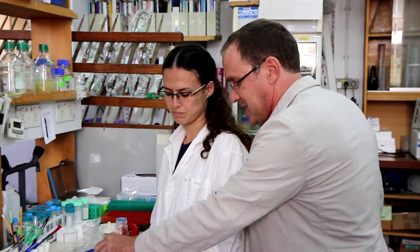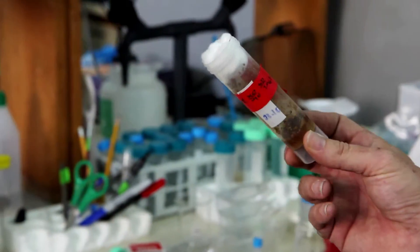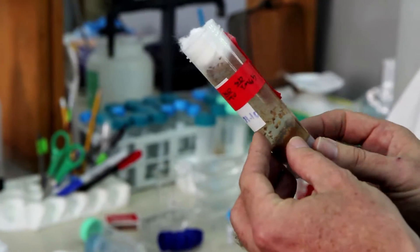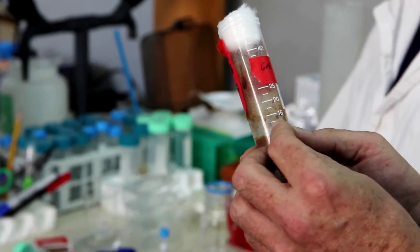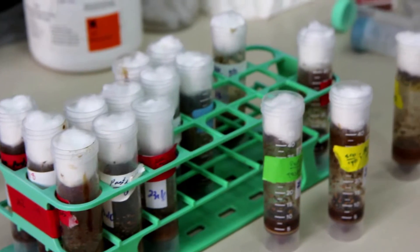Now I've reached Wooty's bench. Wooty is a PhD student, and as you can see, she doesn't work with plants — Wooty works with fruit flies. These are Drosophila, and what her research entails is trying to understand how the COP9 signalosome, the CSN, influences gene transcription in these organisms. She works both with the flies and with cells of the flies which they grow in culture.